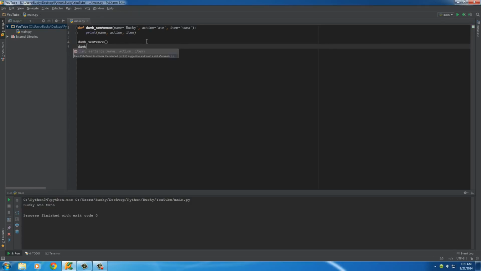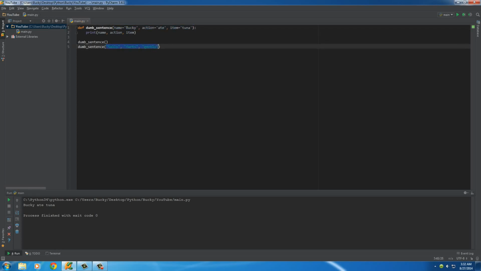So we have a couple of different options for exactly what parameters we pass in and how we pass them in. By default, whenever we pass in parameters, it's going to accept them in the order we pass them in. So Sally, what did Sally do? Sally farts, and for the item we'll just say Sally farts gently. So again, the function that we just created takes 3 string variables.